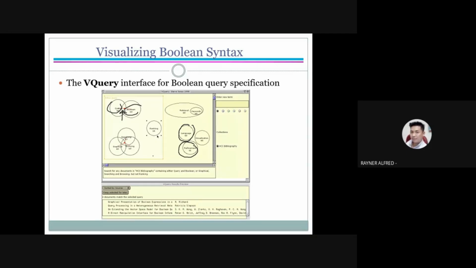This indicates that the set of documents that we have can be visualized based on the content, and we could have an overlapping here. So we use the Boolean syntax in order to visualize how many groups we have and whether there is any overlapping between the groupings or not. This is a sample of them. This is the application called Visual Query.